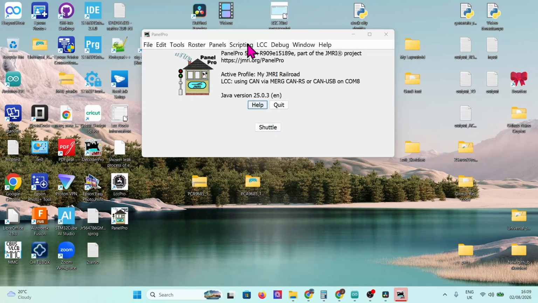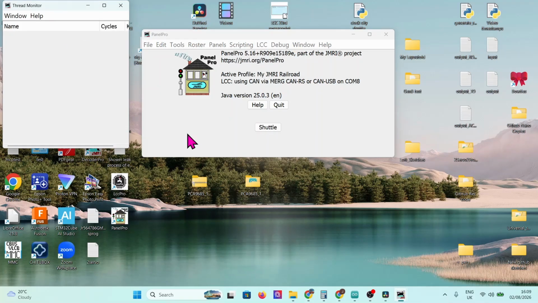Now the other thing we can do here is we've got a thread monitor, so we click this and we can have that open. Then what will happen, we can click here. Now if I do this now, this isn't going to work because I haven't actually got all the sensors set up within JMRI. But what would happen, you would see this appear here. I'm actually working on my computer downstairs at the moment, not the one in the loft, but that's how you create this button. So at this stage I'm going to stop this video, and in the next video I'll do a bit more.